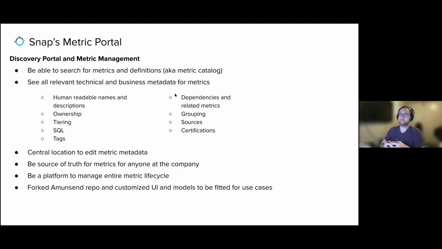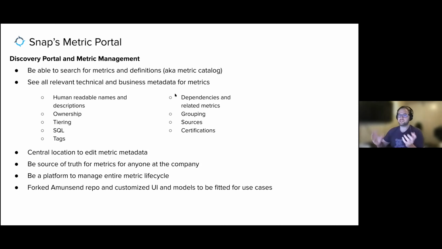We also want to do something called grouping, which is being able to categorize metrics in certain ways, like these are core critical metrics versus this is team or feature related, or different types of features or use sets that we have throughout Snap. Knowing sources as well as certification for governance and auditing and tracking.